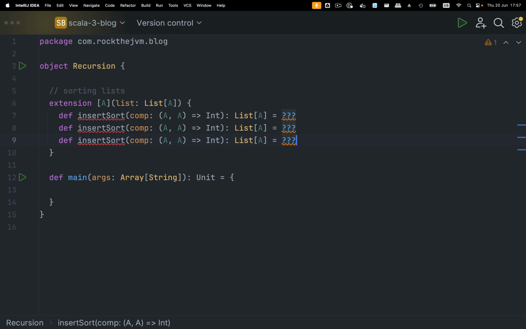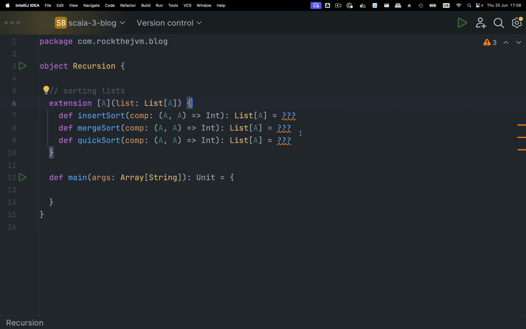And I'm going to copy this to two other methods. So instead of insertSort, I'm going to use mergeSort and quickSort. So these are some classical computer science algorithms that we learned very early in our training as software engineers or computer scientists. And we naturally tend to take quite a bit of time to implement these algorithms, especially merge sort and quick sort, correctly in an algorithmic thinking. But with recursion, these things take very little time to write and also very little time to think.